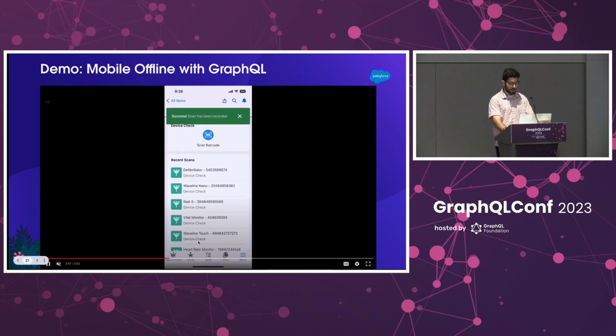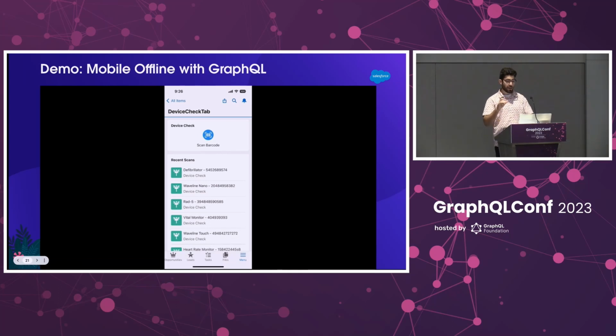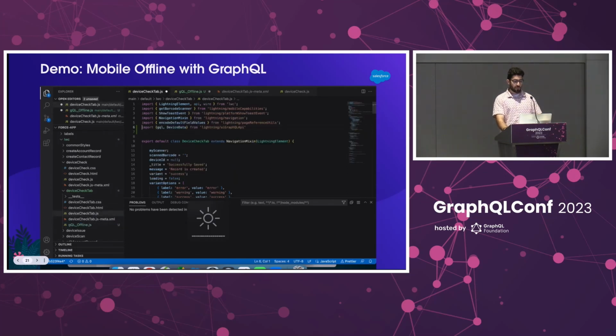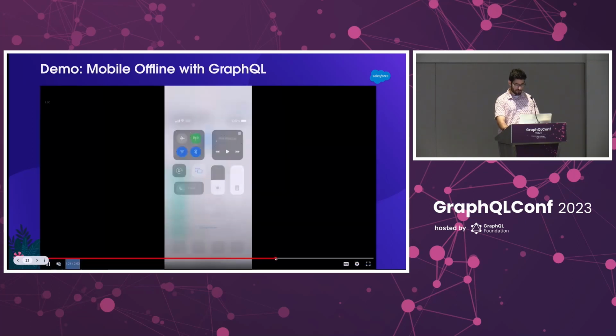They recorded it. Again, they are online. We're now going to go into airplane mode. I believe it'll still say that they're connected to the Wi-Fi at the hospital, but the Wi-Fi at the hospital doesn't actually work, so we'll see that in a second. They're showcasing a little bit of the code right here. As I mentioned, our Lightning Web Components framework is open source, so definitely take a look at some of the code we have on GitHub if you want to see some of these queries and how they work with our framework. I'm going to speed this up a little bit.